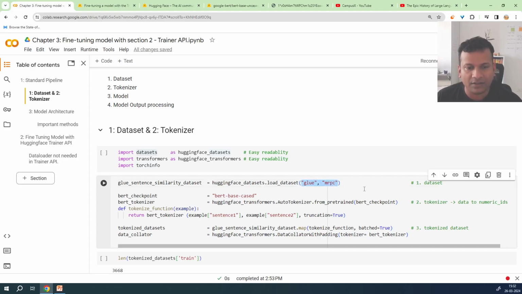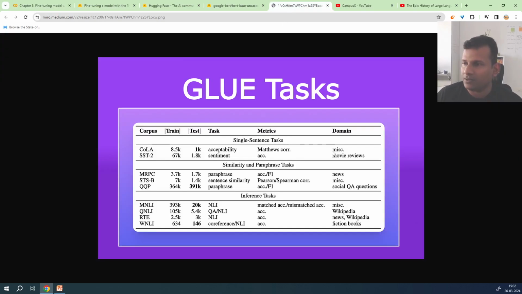And these are the datasets which are important for NLP. GLUE is a really important dataset. We have already talked about this in the last lecture, that it has a few tasks which allow us to understand any language. Some of the tasks are single-sentence tasks, such as whether something is toxic or not, or whether it is positive or negative.